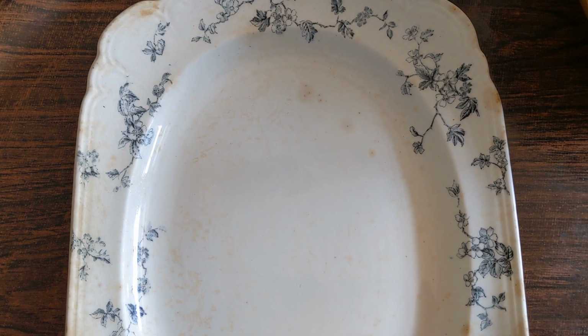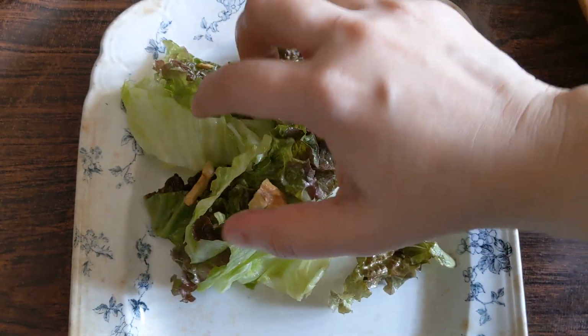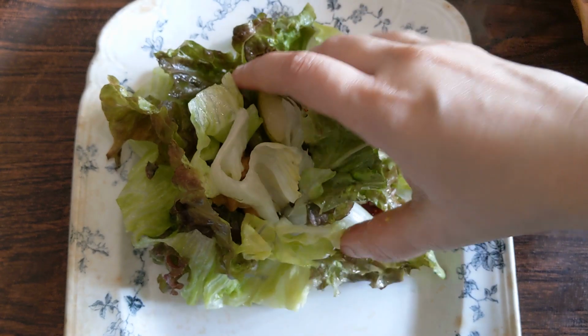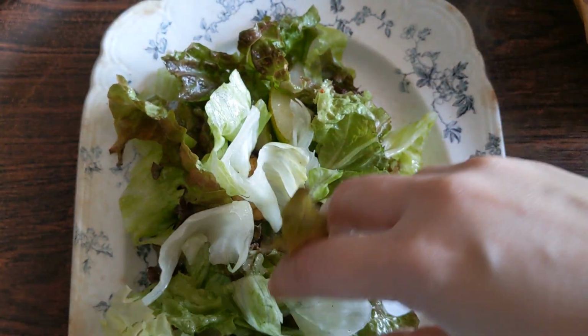Now, of course, you could just mix up the whole salad and present it as is, but I wanted to do something different and make it a little bit fun. So basically, I've taken a flat plate or a platter instead of a bowl, and I've just tried to arrange the salad on that. A lot of the fruit and nut that we added in just sort of hangs at the bottom of the bowl, so don't worry, we'll add that in later.